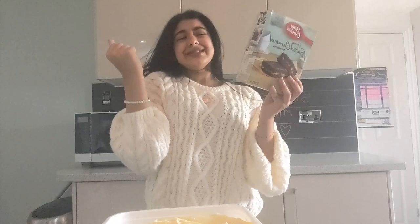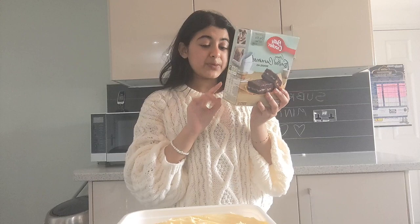Okay. Pretty simple steps. Alright, so we have one medium egg, and we stir egg, water, and oil. But I'm going to substitute the oil for margarine.